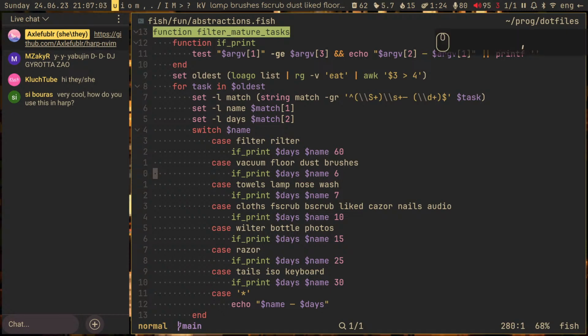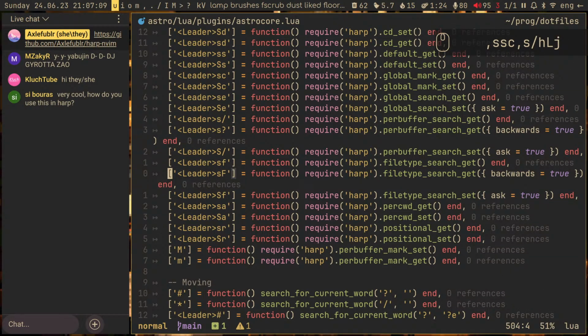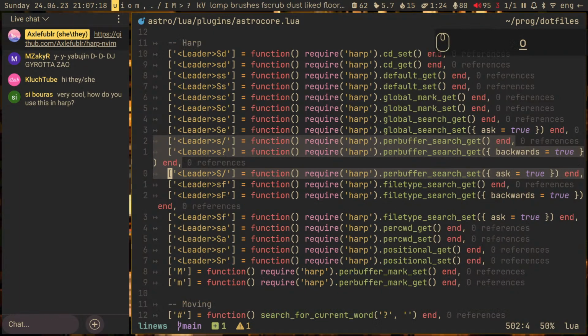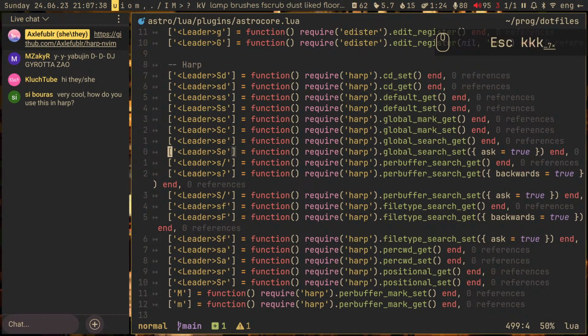Blammo. Let me go show you my mappings for this. It is somewhere here. So yeah, here we have the per buffer mappings for search harps. You can see for the set function, it has an option ask. Ask is exactly this thing. Basically, should it ask you for a search offset or not? And this repeats in another one that I haven't talked about, but same exact idea. And for the global search harp. Once again, this is not the default behavior because I do realize that most people don't know about them.